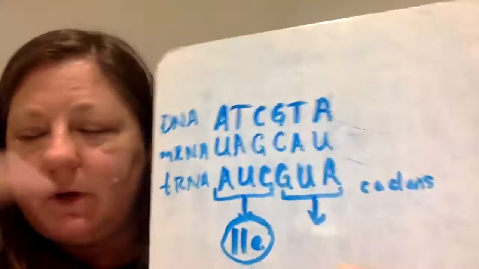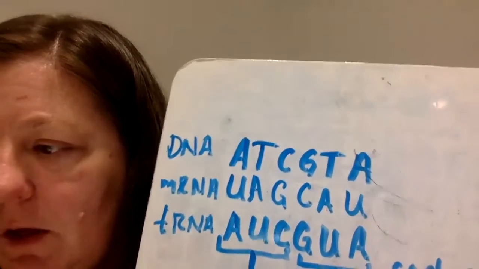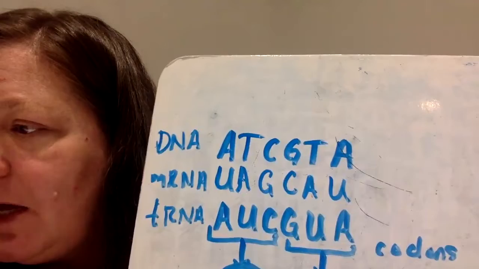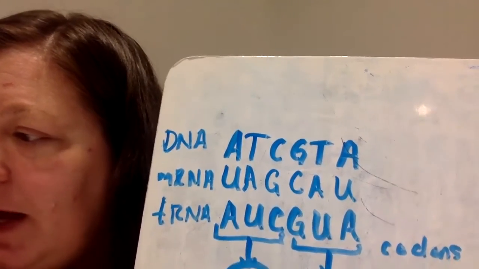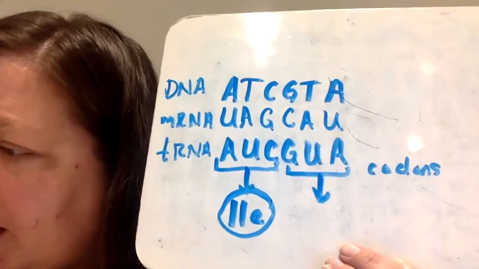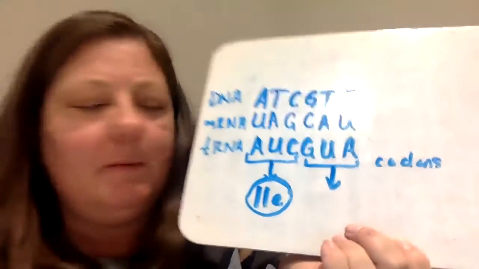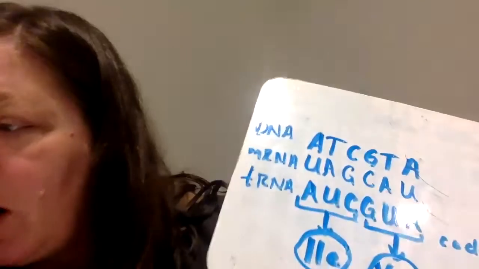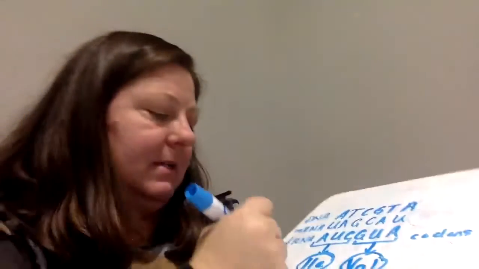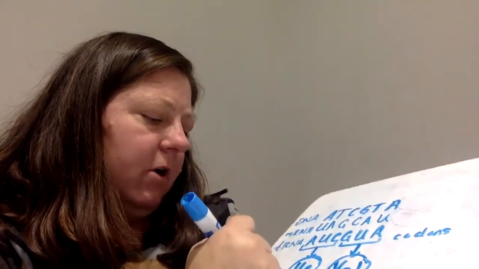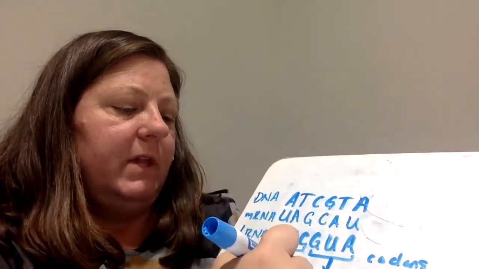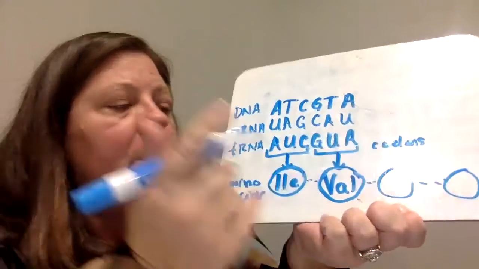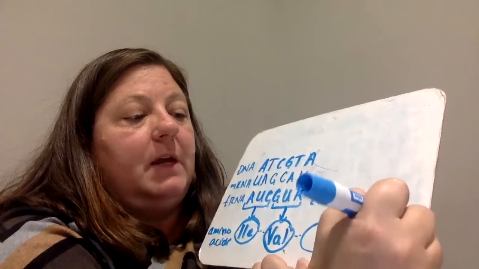Then if we have the next one, we go to the first letter G in the first column, all the way over to U in the second column, that first little part there. And then our third letter is A, so that's 3 down. So we would be making VAL. And these are all short for really long names for our amino acids. And when we connect all of our amino acids together, and then there's another one, and another one, and then remember it folds, that is when you make your protein.